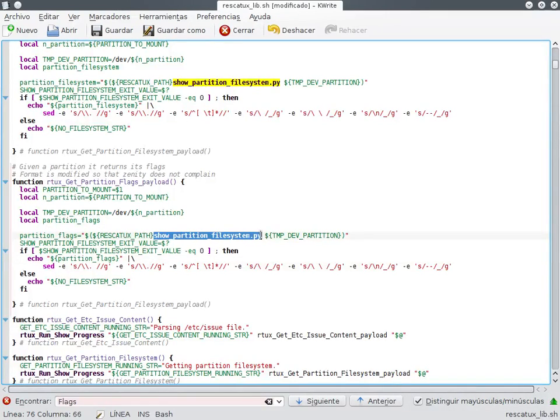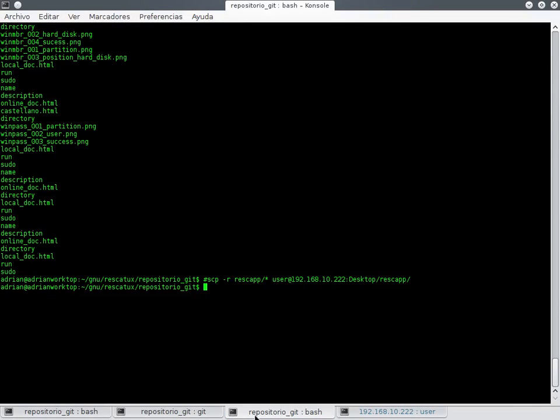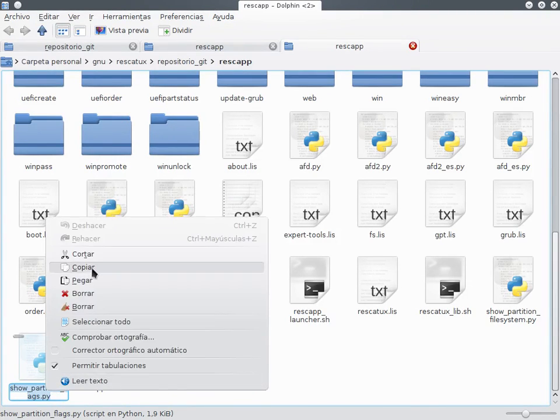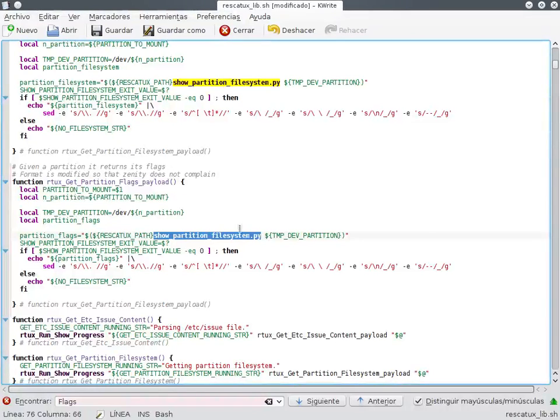Instead of show partition file system.py, we have another file which is show partition flags. So we're going to use that Python script instead of the other one. Es decir, aquí usaremos el script de Python que nos muestra los flags.